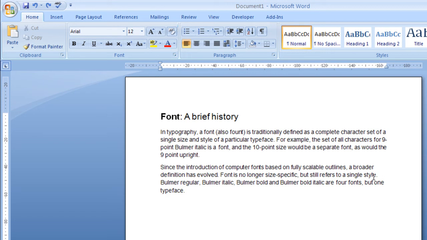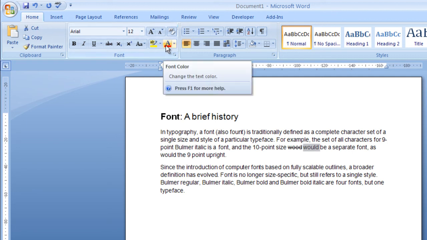Now, if I'm marking a piece of students' work, and they've, let's just correct that to would. Now, if I want to show them that they've spelt it wrongly, I can use Strikethrough. Okay, and I would usually type the correct spelling in afterwards. Now to draw their attention to it, I would also quite often apply some colour, which you can do here.